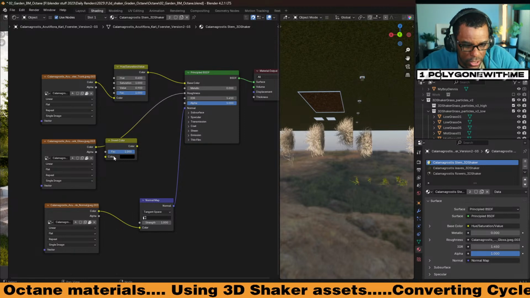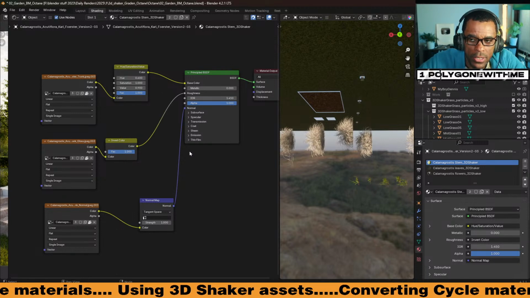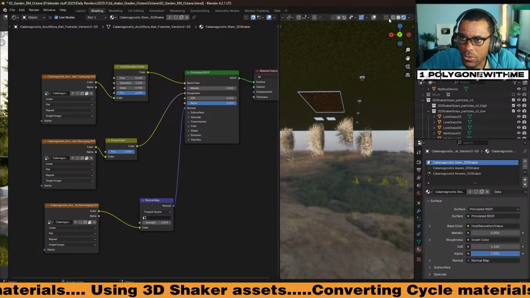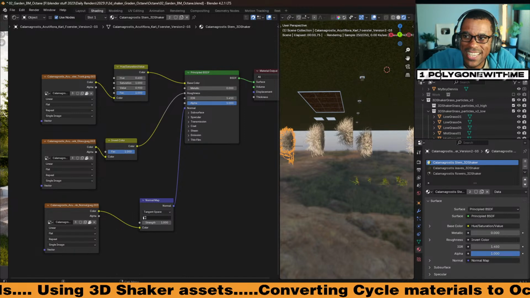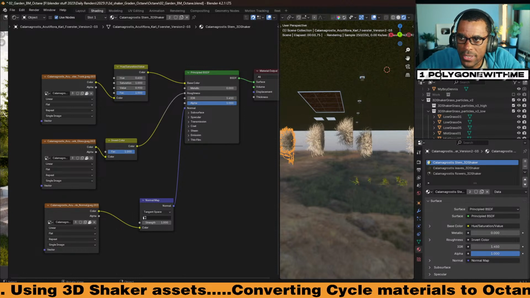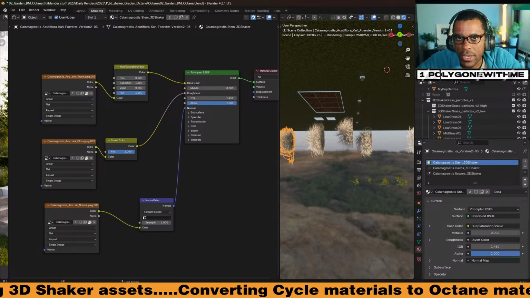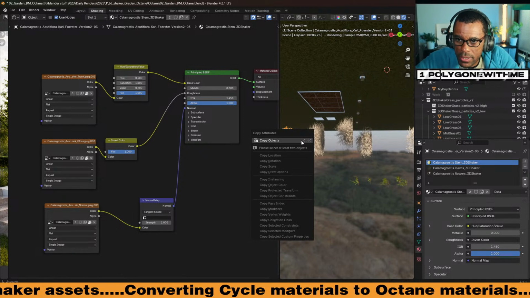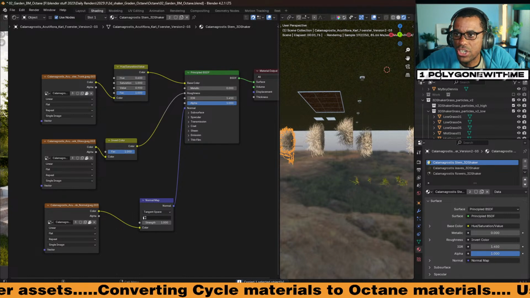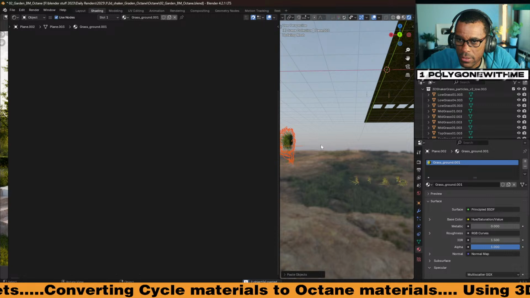And let me actually undo that really quickly. If I want to see what this looks like in Cycles, because I have two scenes. In my default scene, one scene is always set up for Cycles and one is always set up for Octane, so I can switch between the two. So I literally copy this object, come up to my scene, change it to Cycles, and then I go paste.